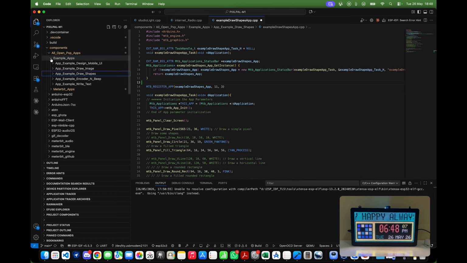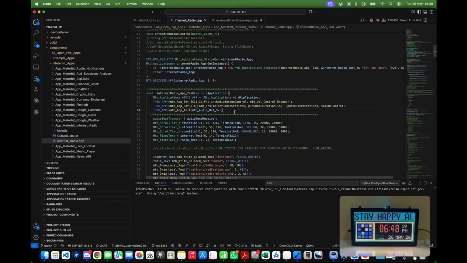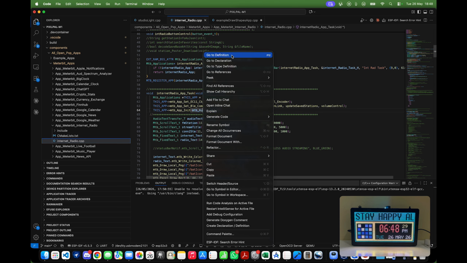I will return back to this, but to touch still on services, I would move back to the internet radio example. And if you want to move straight to the implementation of a particular API or function or variable, you simply right click and go to definition in your Visual Studio Code.